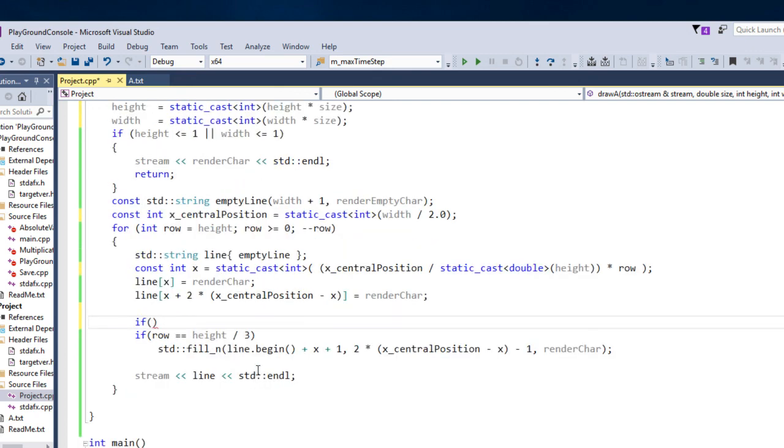If the height is less than or equal to 2, and, okay, I have to think about this.